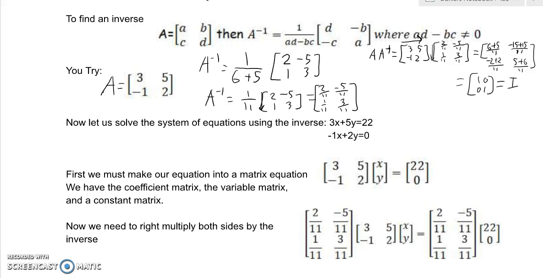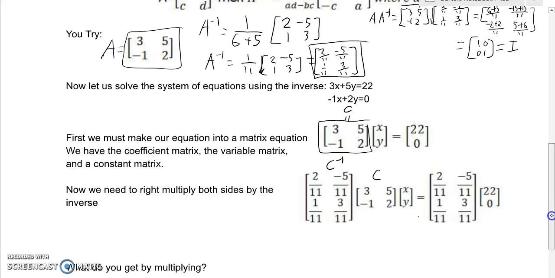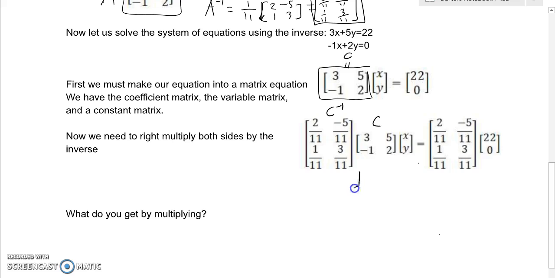First, we take our equation and make the coefficient matrix like always. Here's our C, the x, y variable matrix, and then the answer matrix at the end. We are now going to multiply in front by our inverse. This matrix is the same matrix we had up here. We already know the inverse is this. So here we have C inverse for our C. When we multiply C inverse and C together, we get the identity matrix.